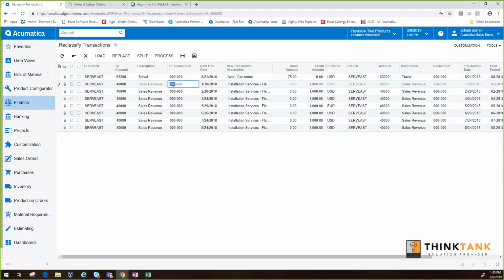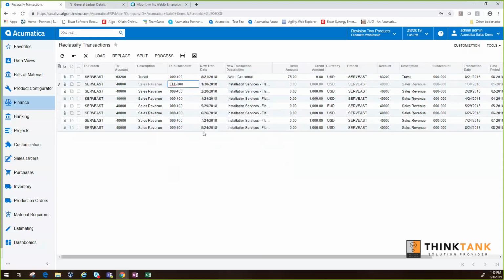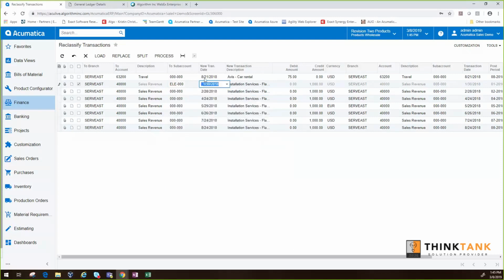We can see everything in one screen, and we can also interact with it in this screen as well. Now, what if you don't know your sub-account number? It does allow us to search in each segment and come through. So I'm going to say, well, it really belongs to this sub-account. I can also search for it again, and yeah, it belongs to corporate. We're going to leave it there. I could change the transaction date if I want as well.